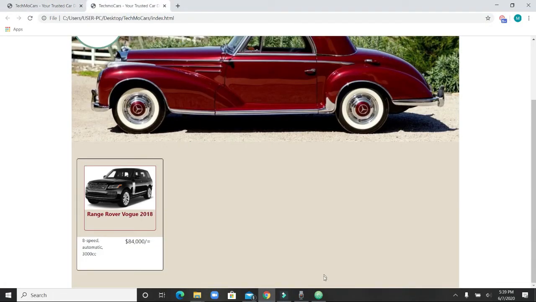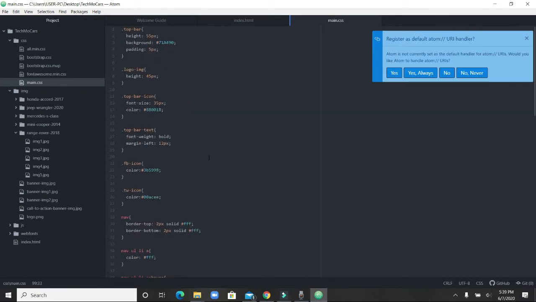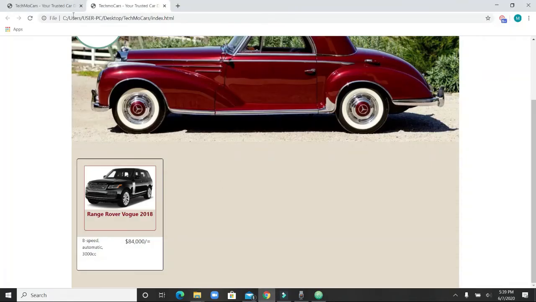So I can have the color 71A490. It's a color that we've used previously in other places. So if I reload it, you can see it's right here somewhere at the top.